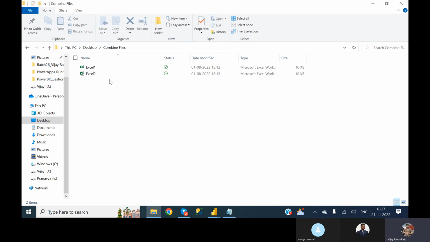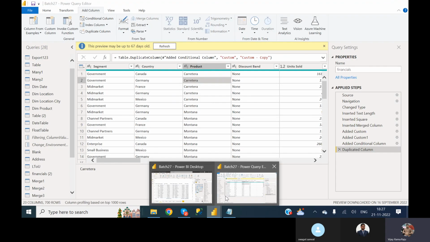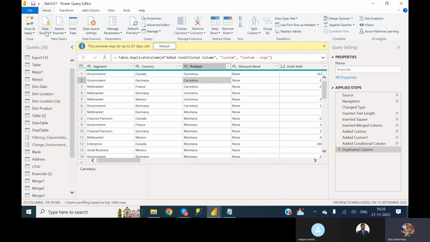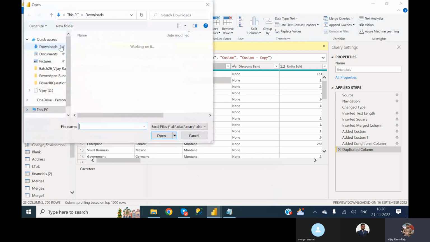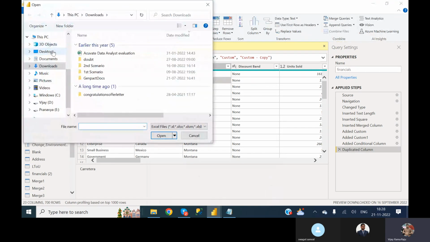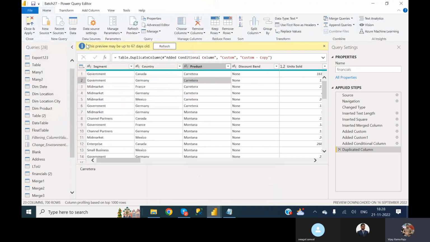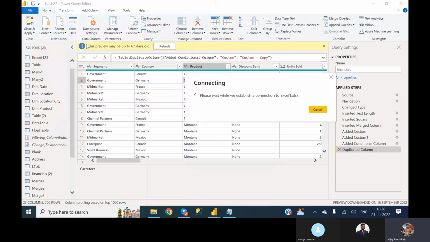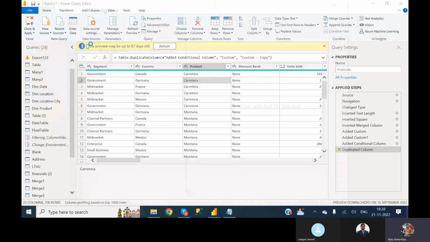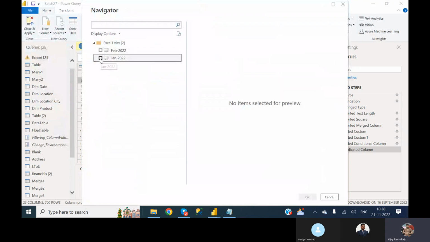Suppose in Power BI I select the data source as Excel, and in the combined files itself I pull this Excel. However many sheets are in the Excel, that many data sets will be created. If I select January, that is one data set, and February is another data set.